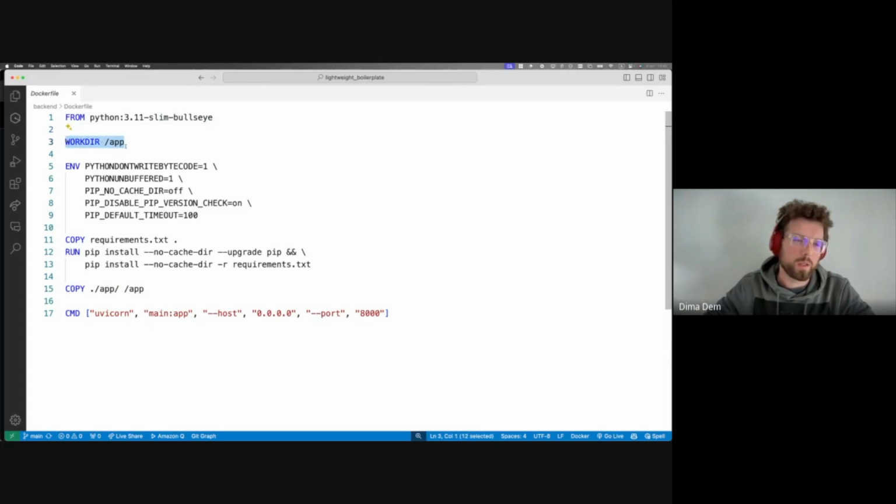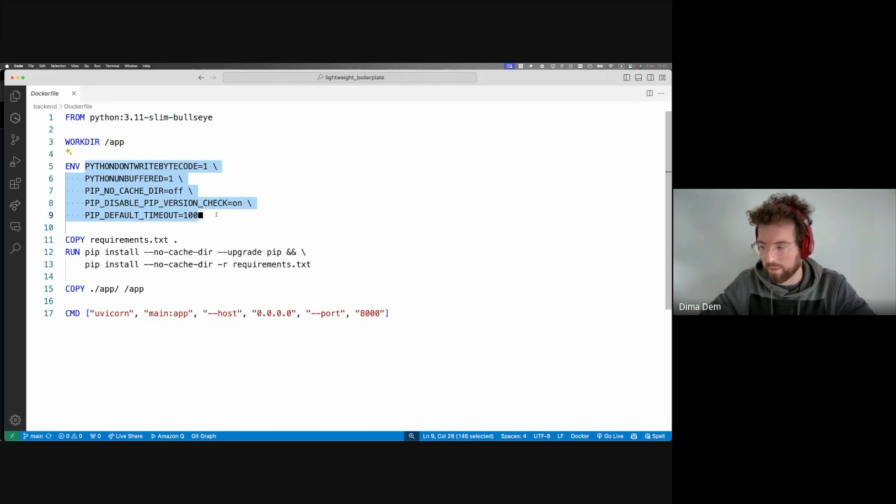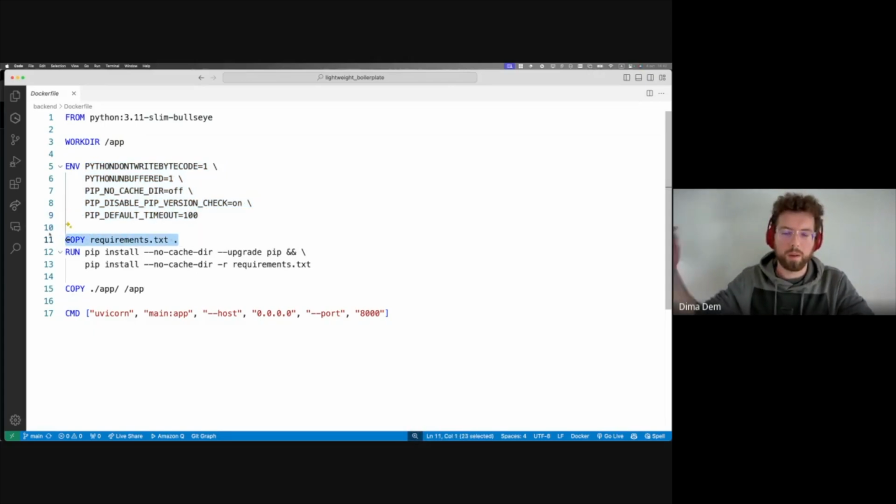Then we show the work directory where the application is located, then we set up global environment variables for that. And then we do a pretty simple thing. We copy requirements.txt from our folder to the Docker folder and just install the requirements here.